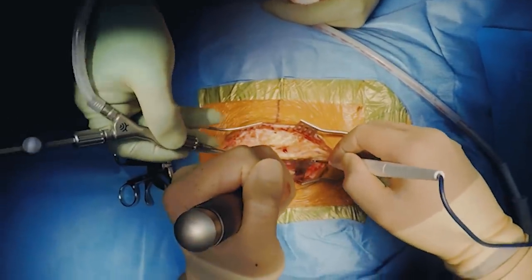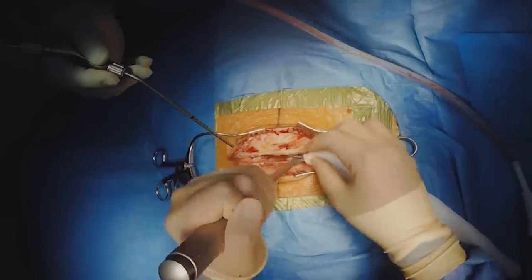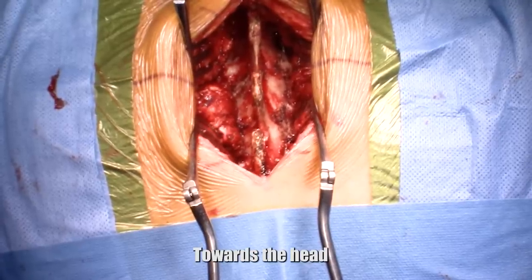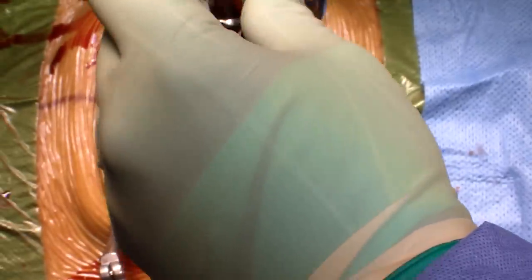At this point we're trying to strip off the muscle from the bone. This swab will go in and help peel away any remaining muscle from the tips of the bone there. The patient's head is towards the bottom of this image and we can see the spinous processes of the spine, and these are the bits that you can feel on your own back.